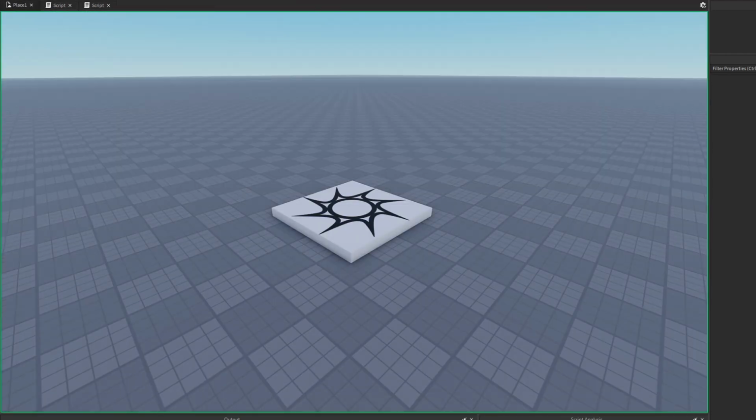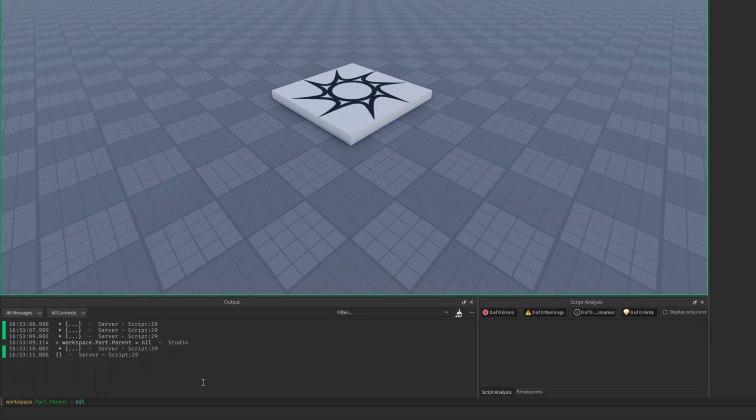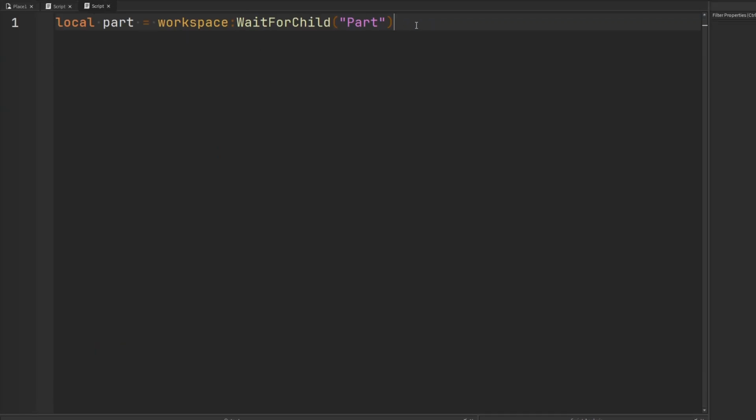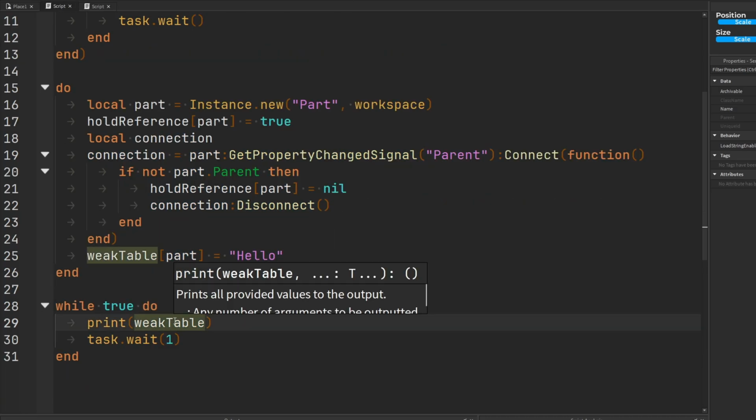So if we run it, and then we set the parent equal to nil, what you're going to notice is, oh no, it got garbage collected. What? I thought that this other script was holding a reference, right? Well, no, because this script isn't doing anything. It creates a variable, but then the script's over, nothing else in here runs, and this variable, since it exits out of the scope, is not considered a strong reference to our part, so that part can still get garbage collected out of our weak table.